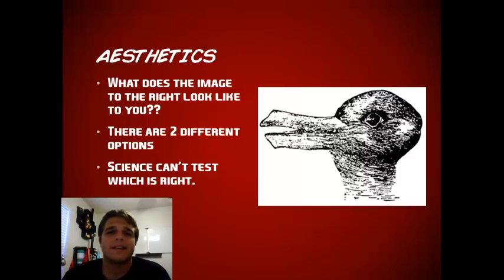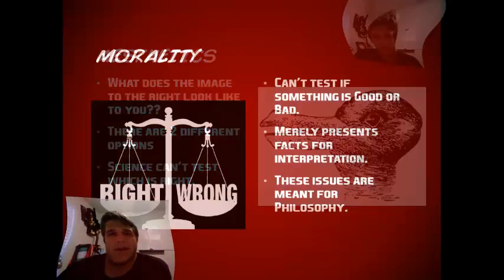So if I was to say that this will get taller, what is it relative to? Okay, we don't have a uniform definition of tall that all people go by. What I see as tall may not be what you see as tall, and vice versa. And what I think is very, very hot, I'm a little bit of a wimp, may not seem as hot to you, okay? So that's important to keep in mind. You can't generate a hypothesis based on how something appears, okay? Science can't test which one of these is right.